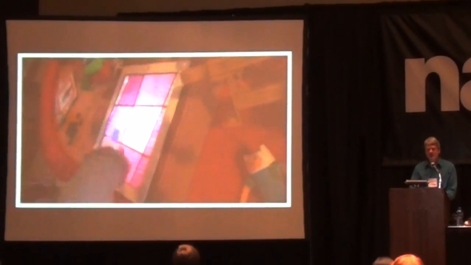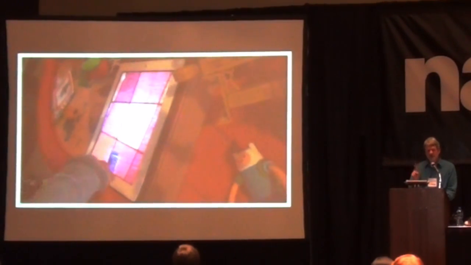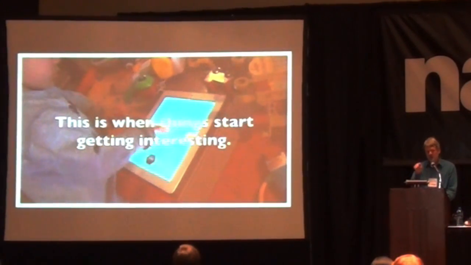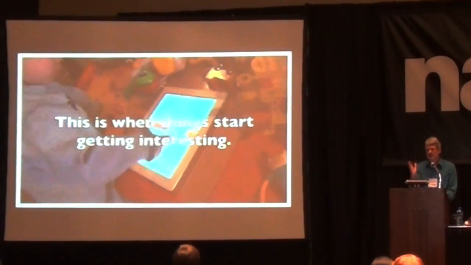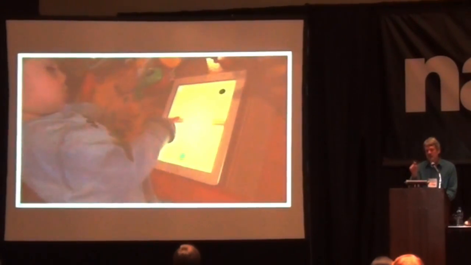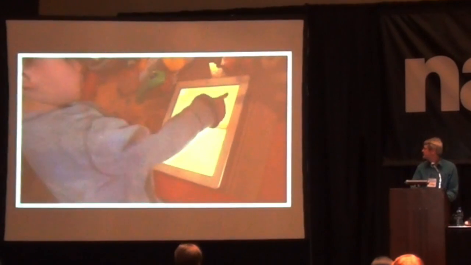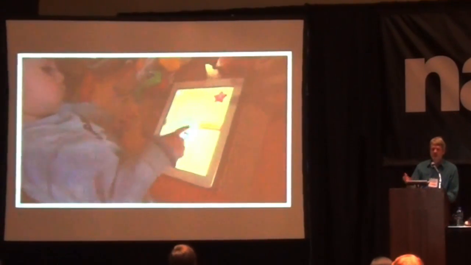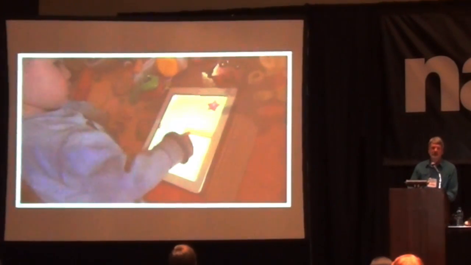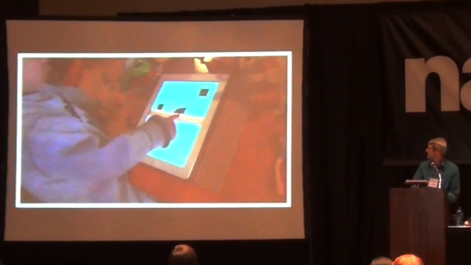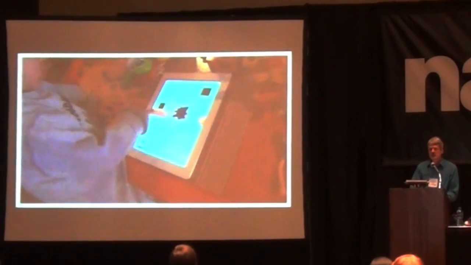Notice the way the sound helps the child's finger feel powerful. The second you move, every sound is working. This isn't background music, this isn't fluff. This is sound working to tell that child that my finger's powerful. The scraping. Now, the problem jumps up. The more capable other, which is the artificial intelligence inside the app, kicks in. What was the name of that one? This is called Busy Shapes.